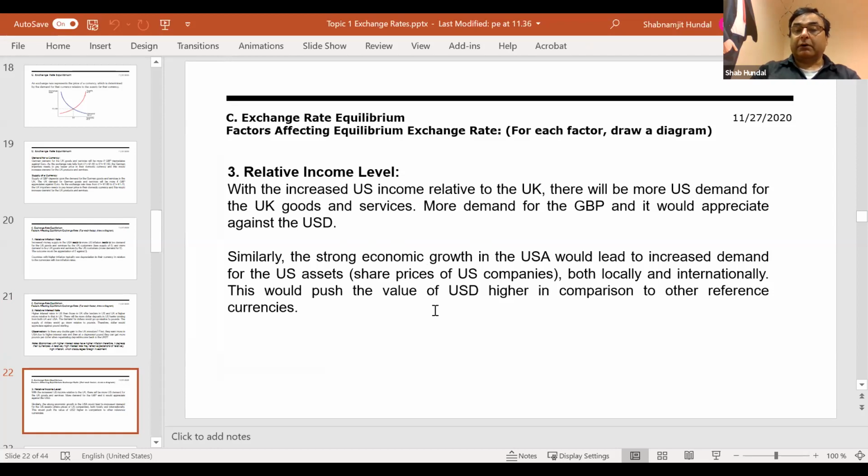On the contrary, it could happen, which is opposite to what I said before, that if the US economy is growing fast, then the US dollar would also become stronger, because people want to invest in the strong economies. So if you find that the American economy is stronger, they're doing a great job, so then what happens? All these investors would like to invest in the American stocks. They can move their production capacities to the US and so on and so forth. And as a result, the American dollar can become stronger or appreciate. Strong means appreciate, and weak means depreciate.